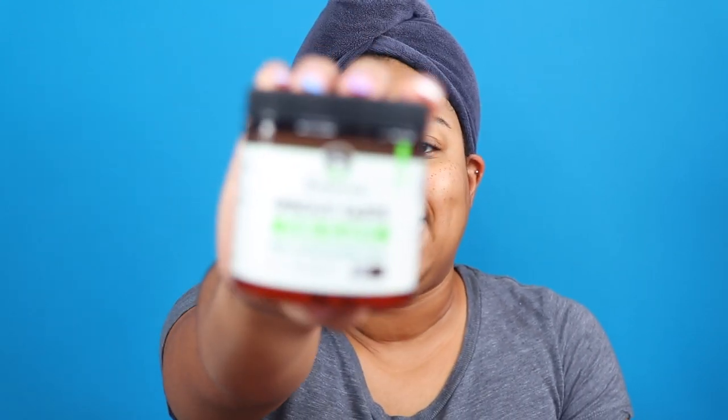Lastly, to wrap up this full wash day, I went in with the Soltanicals Sprouttastic Curl Elastic Deep Conditioning Treat to revisit it and see if it would be better for me this time around. This is definitely the thickest deep conditioner from Soltanicals that I have tried to date. On damp hair it didn't really distribute well, so if you are someone who likes to deep condition on wet hair, this will probably work a whole lot better for you as far as distribution and slip. After revisiting this and using it with heat this time, it was an improved experience — it made my hair more soft and manageable and it has some strengthening properties as well. However, because it was so thick, I don't get my usual three or four uses from it, and for me unfortunately it's just not worth a repurchase.